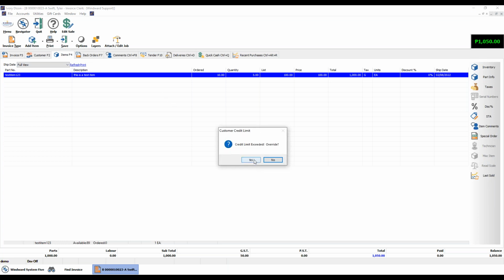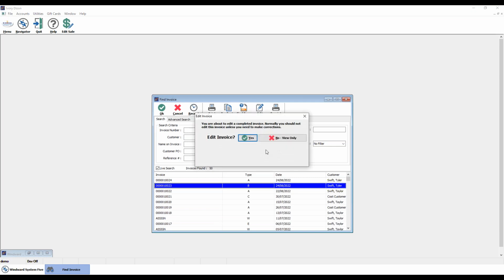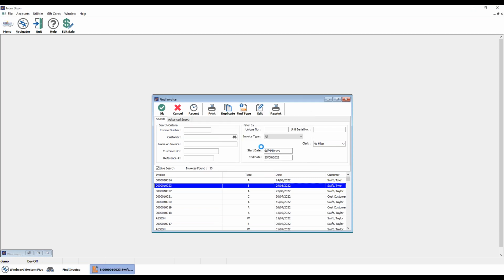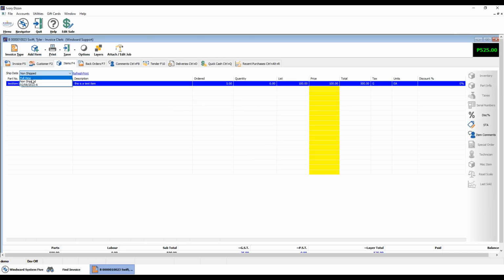If I exit this out, I'm just going to say yes. Take note that the customer didn't pay yet, but given that the tax has been posted already in the back end, it's already a payable on your end. So there you go. I have non-shipped and I have full view. Here's the whole thing. You can see the ordered and the quantity shipped. Then non-shipped, focusing on what's remaining as back orders. And then the shipped, the first batch that was shipped to the customer on August 2nd.